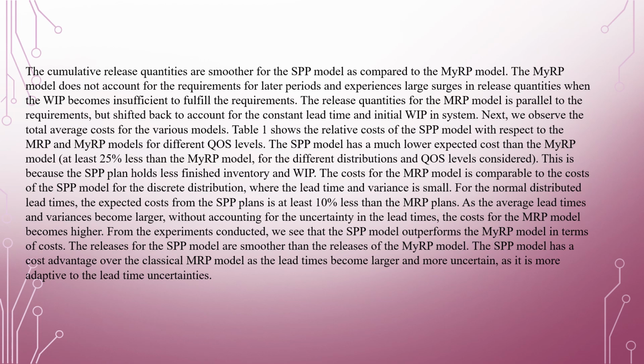From the experiments conducted, we see that the SPP model outperforms the MYRP model in terms of cost. The releases for the SPP model are smoother than the releases of the MYRP model. The SPP model has a cost advantage over the classical MRP model as the lead times become larger and more uncertain, as it is more adapted to the lead time uncertainties.